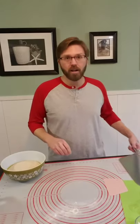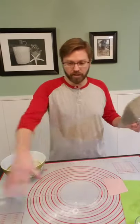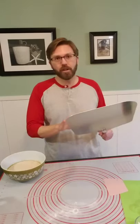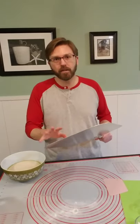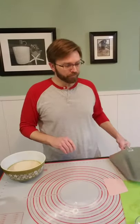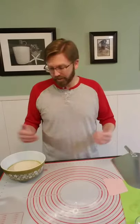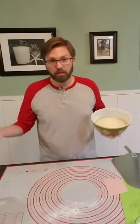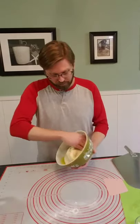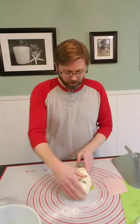I got my pizza peel ready — my 12 by 14 pizza peel. This thing's great. If you don't have one of these fancy silicone nonstick mats for doing pastry work, then you definitely want to have this. You can actually form your pizza right on top of this if you don't have one of these mats. I'm going to form my pizza right here on the silicone and then transfer it to the pizza peel. We're going to do a little margherita. We're just going to dump the dough right out and start working it around a little bit just to get the oil kind of incorporated into it. I don't even put any flour down — don't really need to.